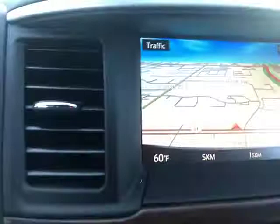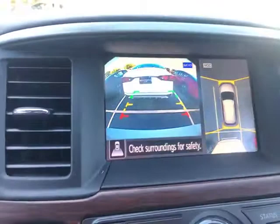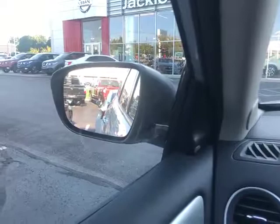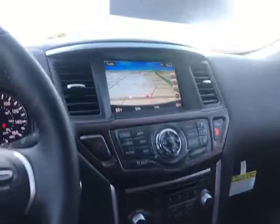You've got your navigation, your GPS, and then something I think you'll really like is the camera. You've got the backup camera, then you've got the 360 camera where you can see all four angles. And the mirrors — once you put it in reverse, they're going to go down so you can see the lines when backing up. Put it back in park, they're going to adjust back to the normal setting. Just a great vehicle. Very comfortable zero gravity seats.